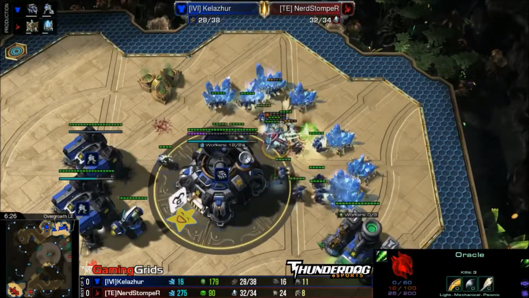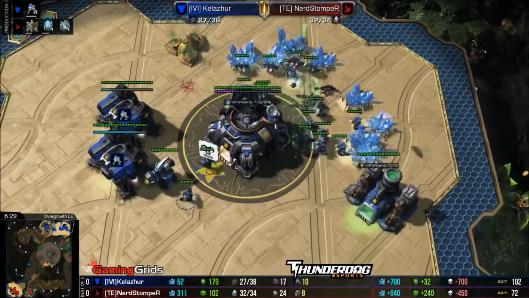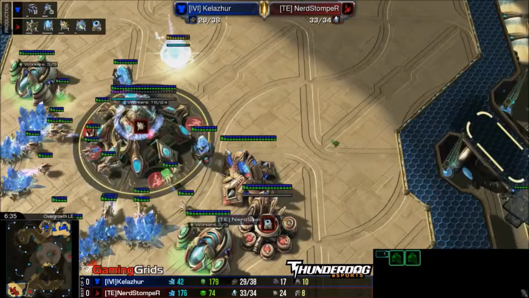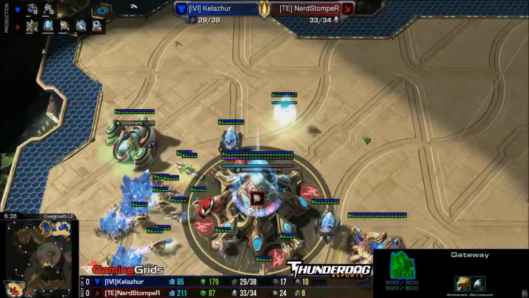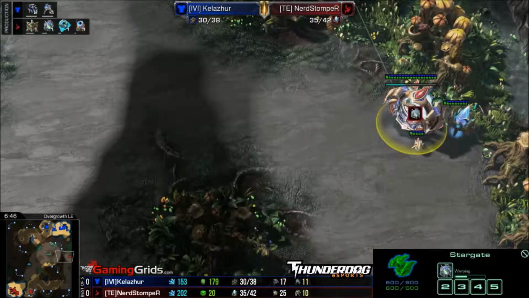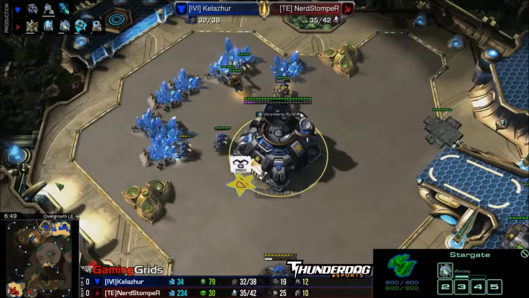This next Oracle's going to come in and, well, valiantly fight and unsuccessfully. That's, I would call a blunder from NerdStompeR. But he's ahead in workers. His expansion is well behind his opponent's, but he's still got this one Oracle on the map, another one on the way. So he still has a window to do damage here.